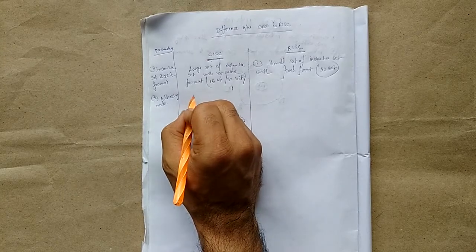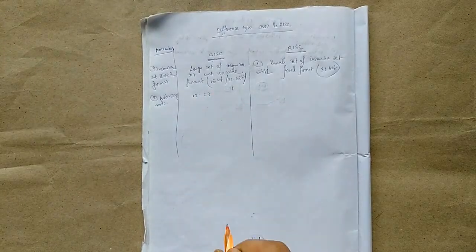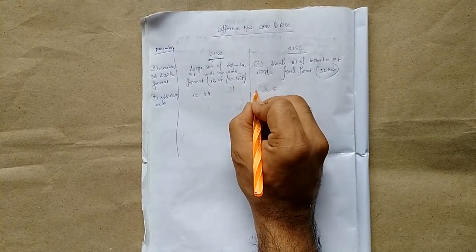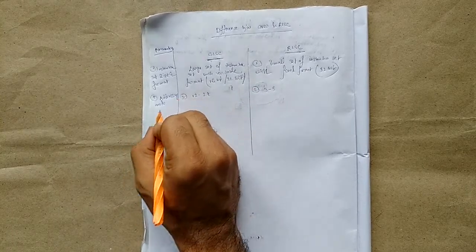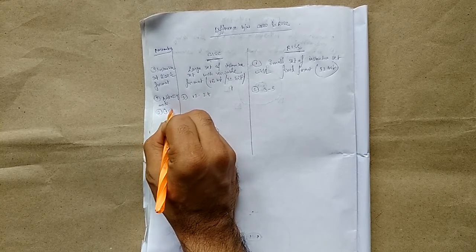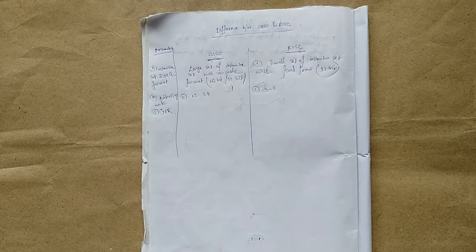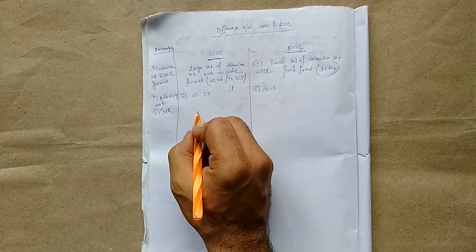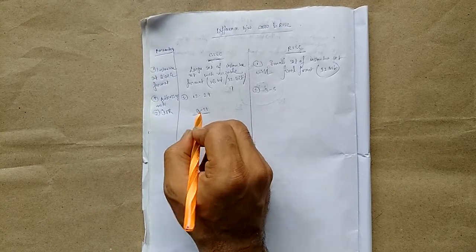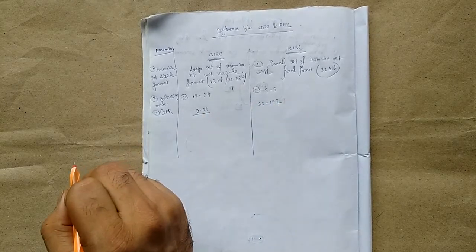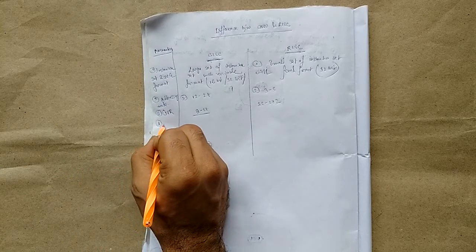Now in case of CISC architecture, 12 to 24 types of addressing mode are used, but here we can use 3 to 5 types. Now we are coming to general purpose register. We know what a register is. A register is a storage unit that can store only one bit of information. There are two types of register. One is general purpose, another one is special purpose. General purpose means where we can store the data as well as the address, and in special purpose, we can store only the address. Here the general purpose registers used are 8 to 24 types, but here we can use 32 to 192 types.